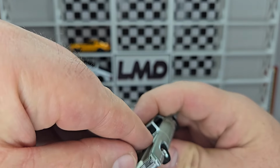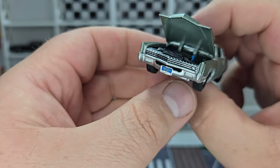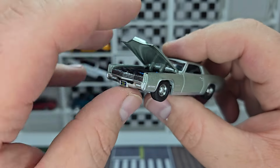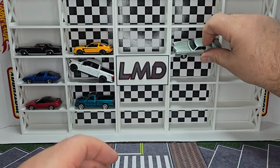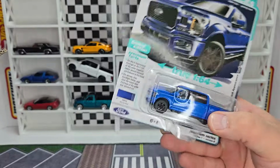As far as details underneath the hood, they're going to be exactly the same. I can get the hood open. Ooh, this one doesn't want to. That one didn't really want to open all that much. But exactly the same details, no different colors for the motor or bits or anything like that. Ooh, get that one closed up. That one's crazy. So we'll put these in the same direction or same position as the other side.